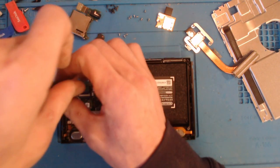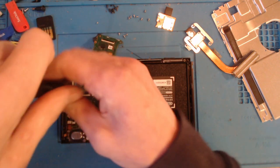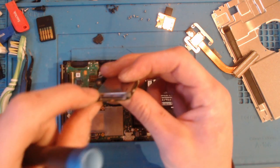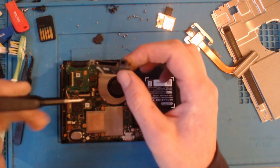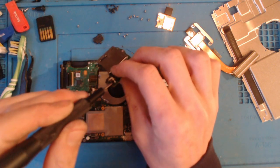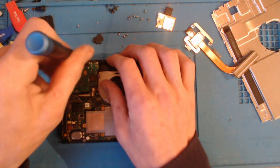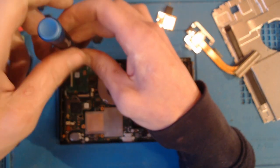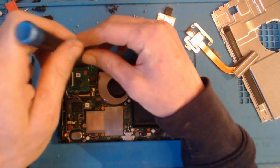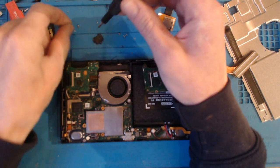Now, like I said, I can change just the cartridge. I have actually repaired these before. I've done one where the customer brought it in with a headphone jack stuck in the port. I bought a port off eBay for like £4, I think it was, and I desoldered this port. That's actually a really simple job. And the customer obviously opted to have that done instead of changing the entire reader because of the cost. And the cost isn't the labour, it's the part. It's just one of them things.